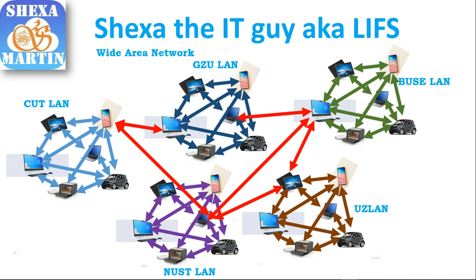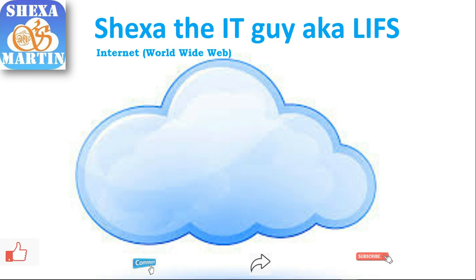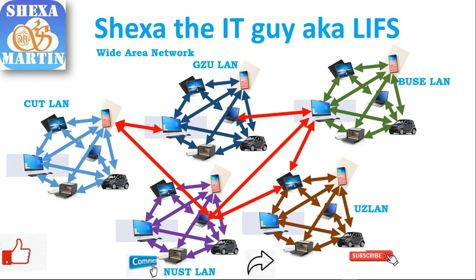We are now having a network of networks, local area networks connected to each other. We have a network of networks. So let's now talk about the internet. When we talk about the internet, as we saw before, these organizations are only in Zimbabwe. So I'm calling it a countrywide network. I cannot say worldwide, but I can say countrywide. The moment I say wide, it's now a wide area network.